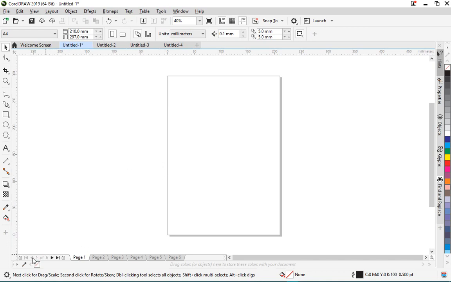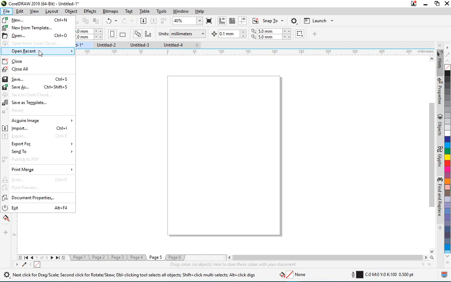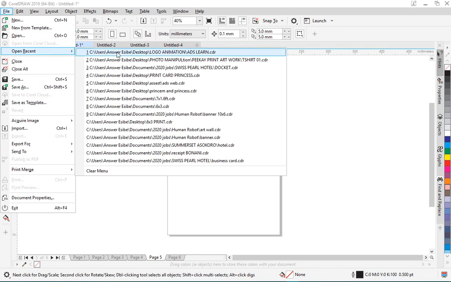And then we have the Navigator button. Allows you navigate from one page to the other. I'm just going to open a job that I've done, so I will navigate for you to see. If you want to open your job, go to File. I will point on Open Recent, so I can just open the recent job I saved.